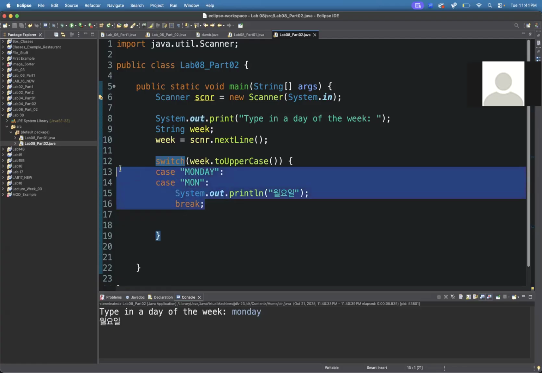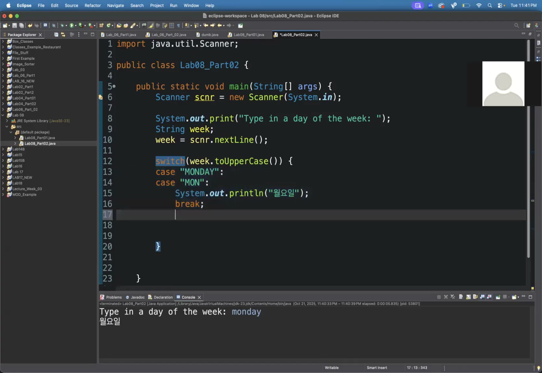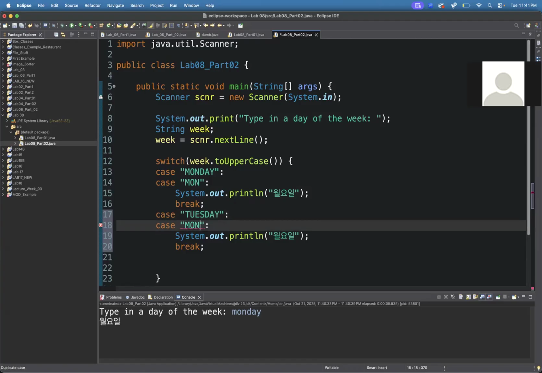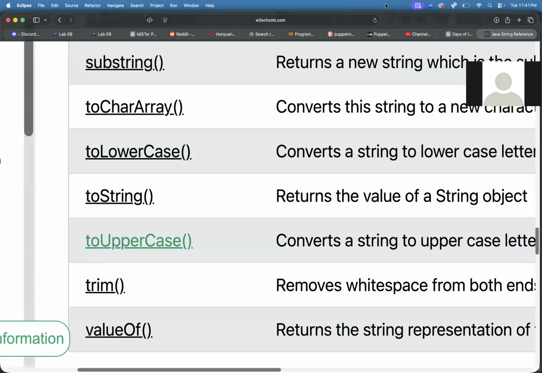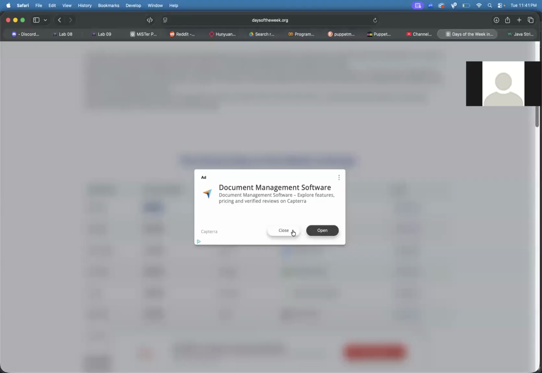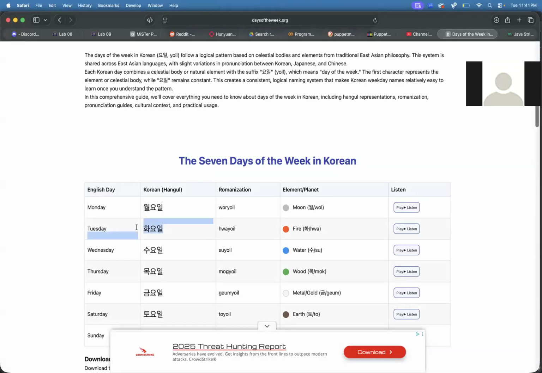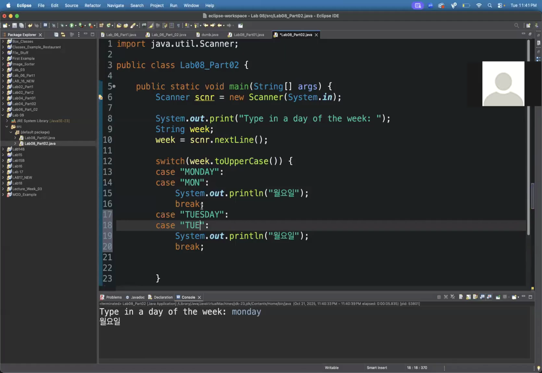So you do this, come down here. This needs to be Tuesday. Now, if you don't like all the capitals, we could have done toLowerCase. So we have Tuesday. We have to go back here and get Tuesday, paste that in. Oh, it is.